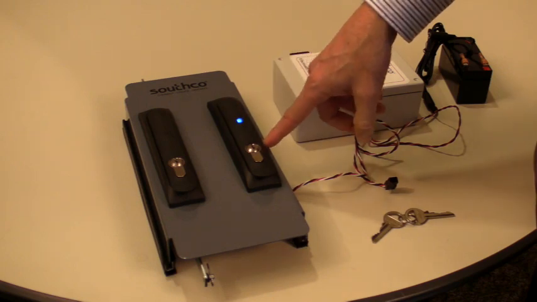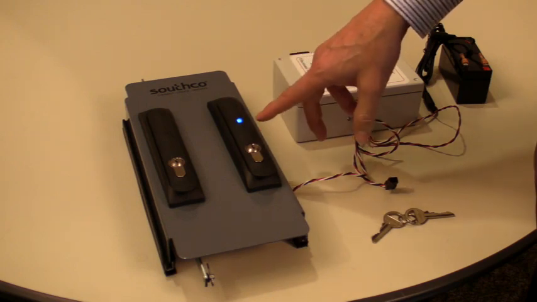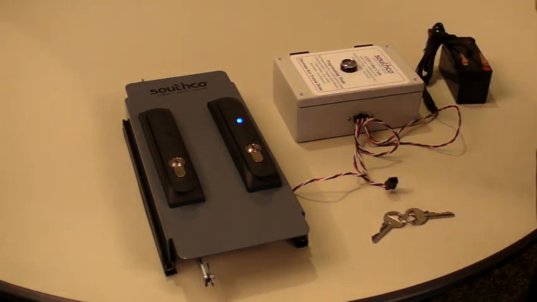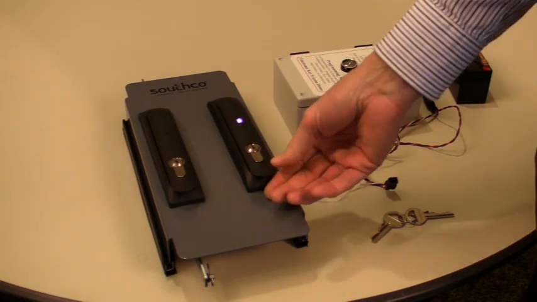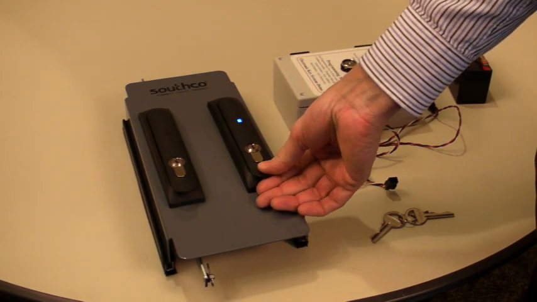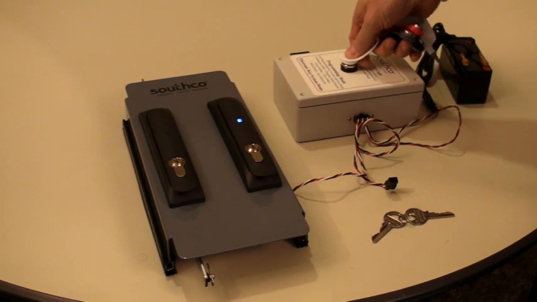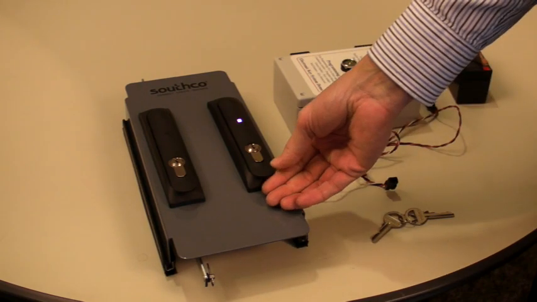There is also an external output that provides that same signal for remote systems for remote monitoring over a network. We have multiple sensors in the system. We monitor that the electronic slide bolt has moved with the magenta and blue LED, and we also monitor the handle position.